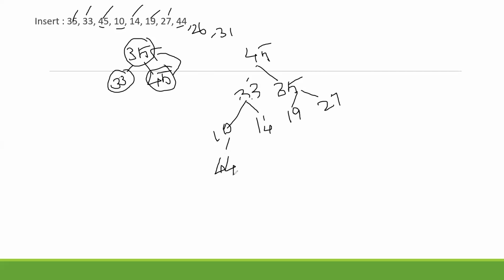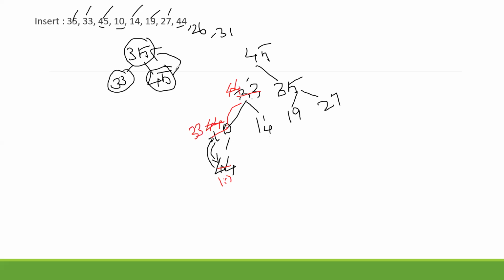Sorry, 44. So here I will get a problem. So what has to be done first? This one I have to interchange, both values. Okay. So we can make it separately, otherwise we can make it in the same tree only. I will use some colors and tell you how we are going to do it. So this one we have to make 10, then this is 44. Now next one. What happened here also, 33 and 44. So here also I have to do the correction. So here 44, I have to interchange this one. So here 33. Okay, now I got it.